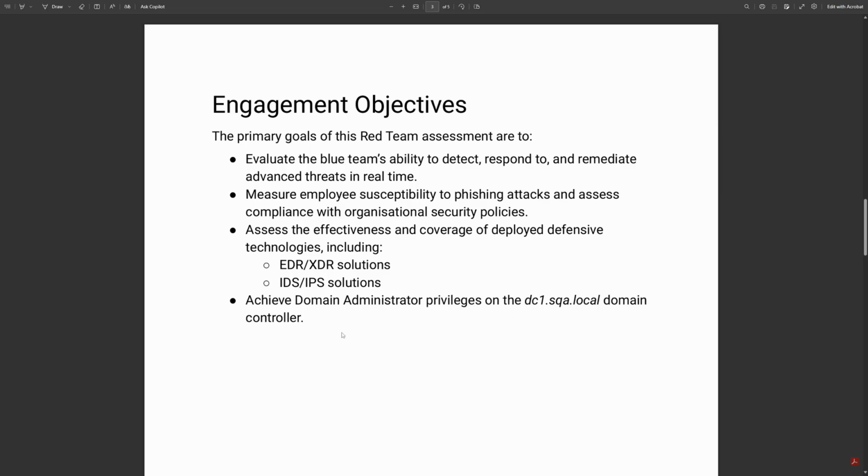So by using these engagement objectives as red team operators, we can start building a mental model using a framework or methodology for the steps that we will take to meet these objectives. So hopefully that should be clear.